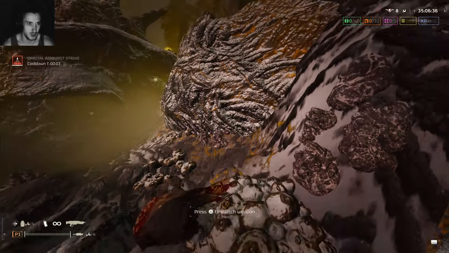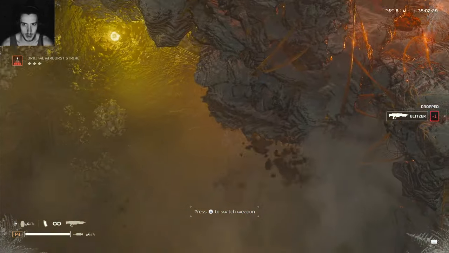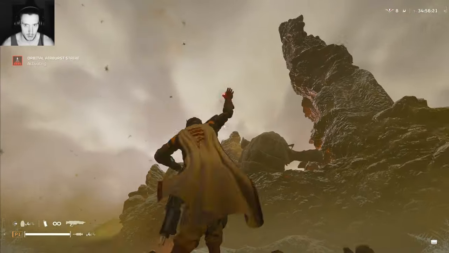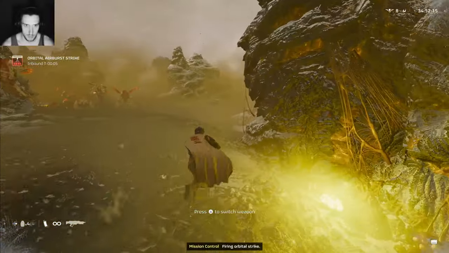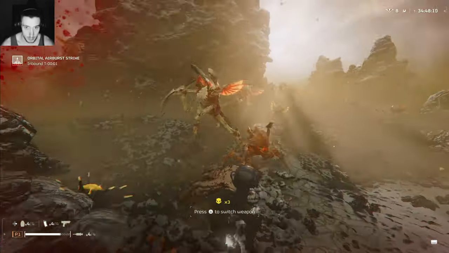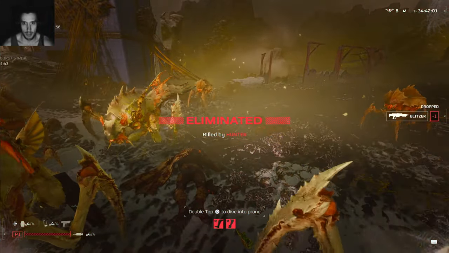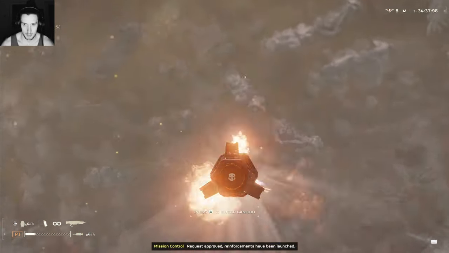The stupidest thing I've done. One more life. He got up on a rock. No. God, I need to run. I need to run away. Firing orbital strike. Reinforcement budget depleted. Yep. Request approved. Reinforcements have been launched.